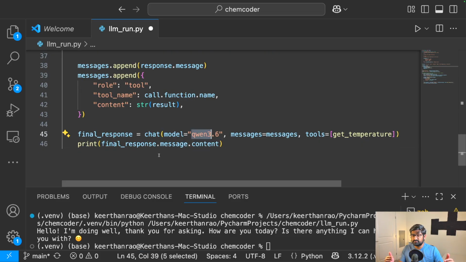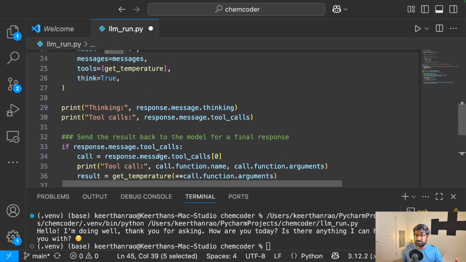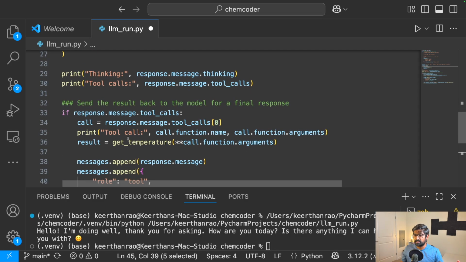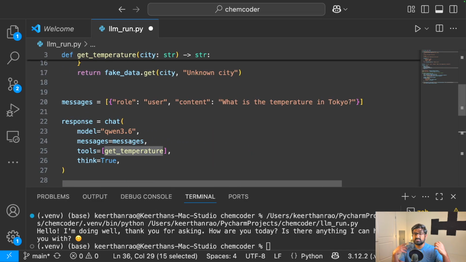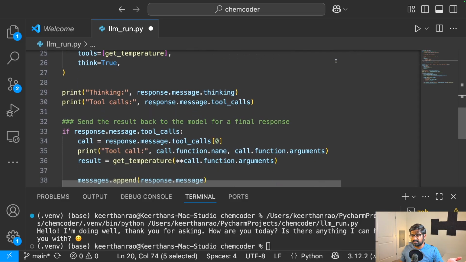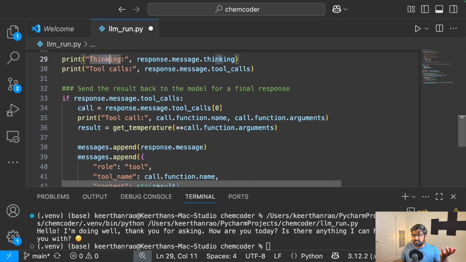I hope this was a bit more clear. If not, let me give you an overview very quickly. So essentially our LLM is not running the function on its own. Instead, we first say, hey, what's the temperature in Tokyo? It's going to analyze everything. It's going to look at all the tools it has, and it's going to say, okay, we need to use one tool here because get temperature is the tool we need to use, and it decides the city based on the input that we give. And all that happens in this thinking stage, right?